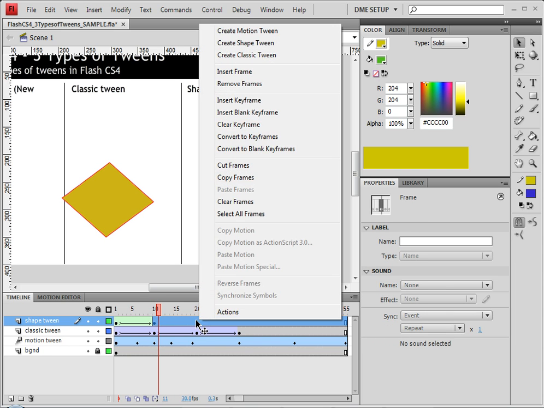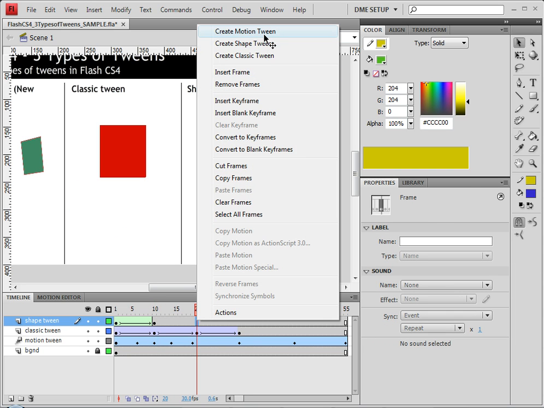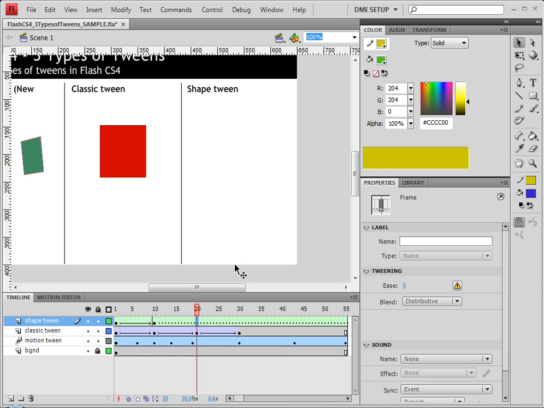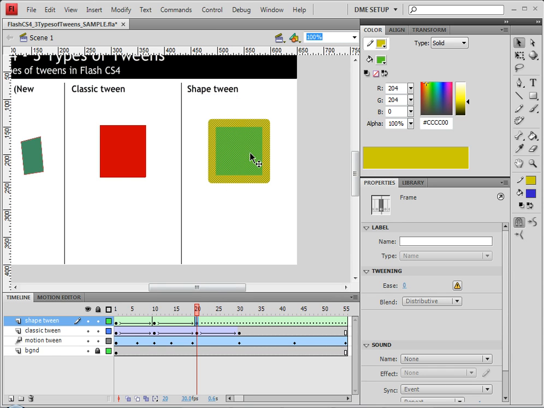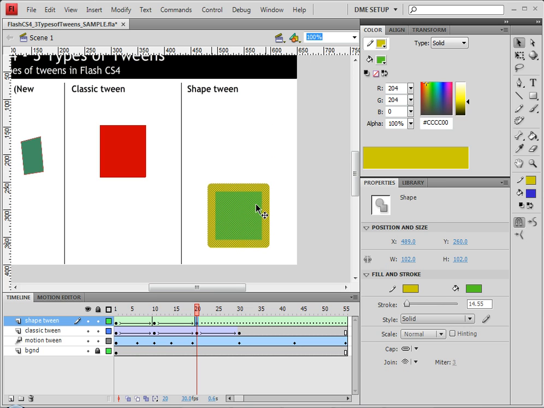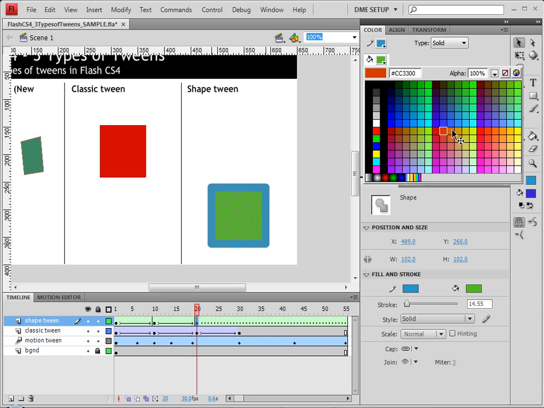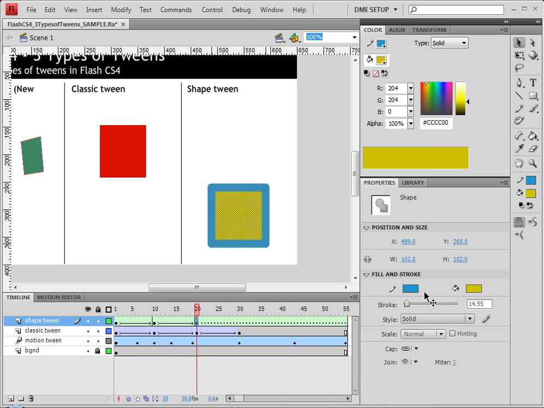I can insert another keyframe later. Insert keyframe, sorry. And I can move my object. I can change other settings about it. And here's what else you can do.